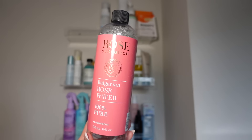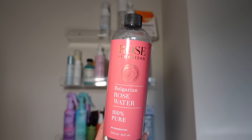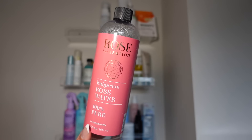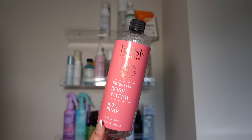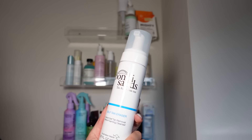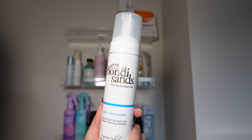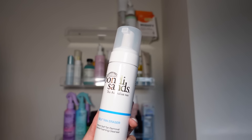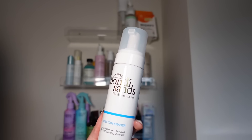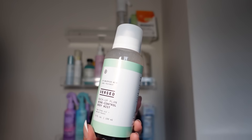I have a few empties in here, and this is one of them — the Bulgarian Rose Water. This is one of my holy grail skincare products. I get it on Amazon and it's such a good pure rose water. I love to use this with the Dahlba spray serum every morning and evening. I also have the Bondi Sands Self Tan Eraser — instant self-tan removal. I've never used it but I'm going to keep it and make more of an effort to self-tan.